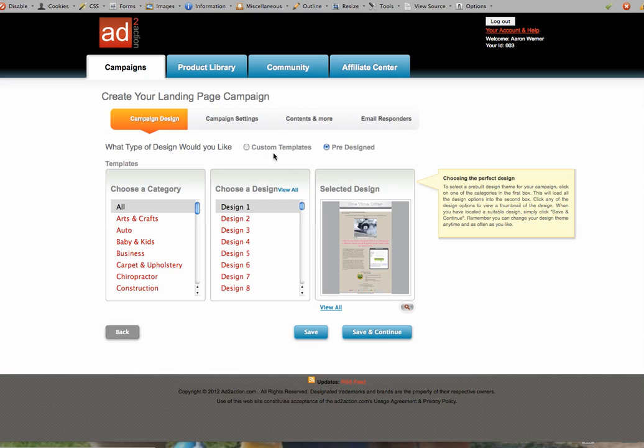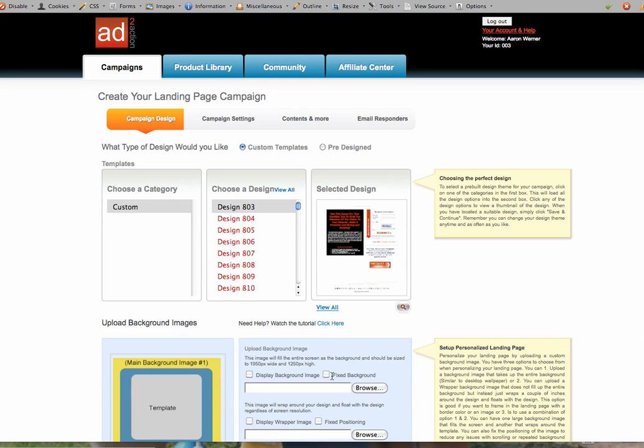I'm going to simply select this option here, which is custom template. I'm not going to go with one of their pre-designs. I'm going to scroll down here, and the type of marketing I'll be doing today is CPV marketing, and I'll explain that and show you basically how I do my research on that. But I'm going to use a CPC 750 by 575. This is going to be a centered ad.